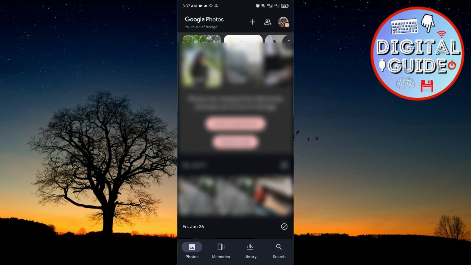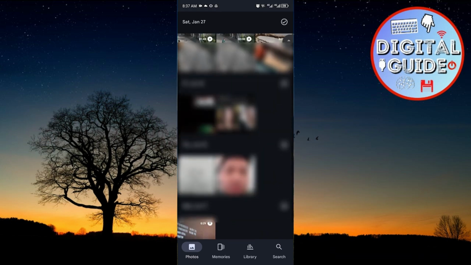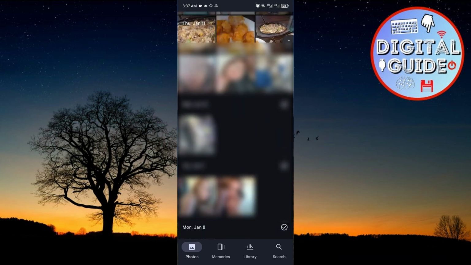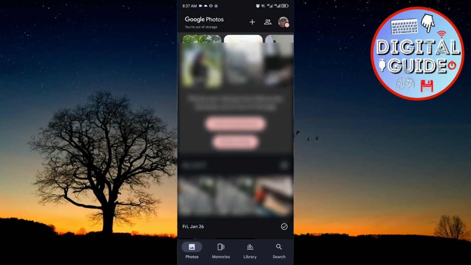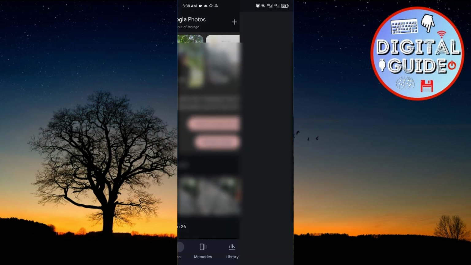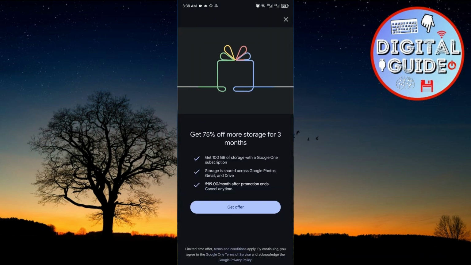And once you're inside Google Photos, this is all of the backup photos. Now, as you might see, some of your photos will not be included in here. So if you don't see your latest photos being backed up right here, it means that you have used up all of the free storage. So just go ahead and click unlock storage discount and you will go ahead and get more storage if you need to back up more photos.